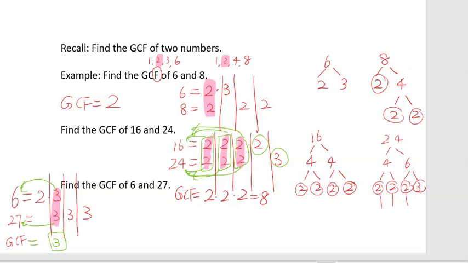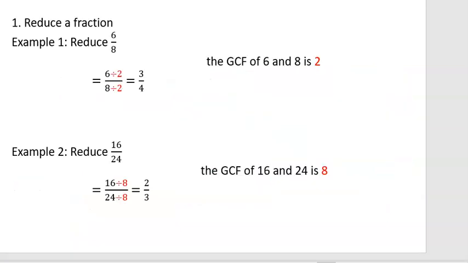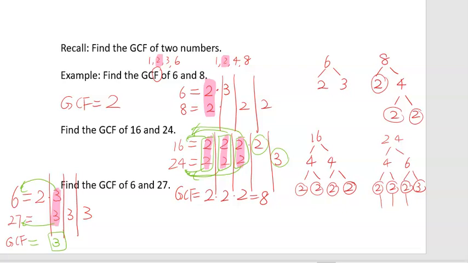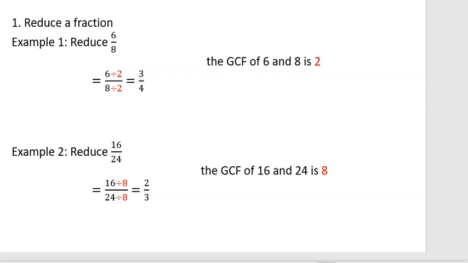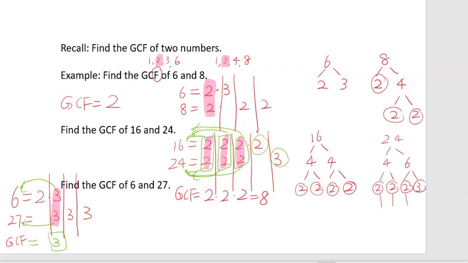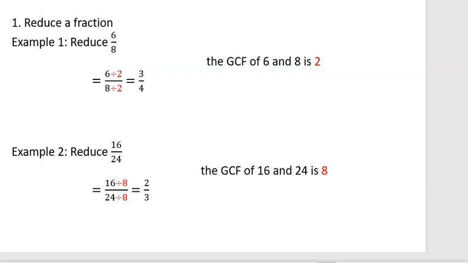So now when we simplify fractions, when we have 6 over 8, if you remember what we just did, you can find the greatest common factor, the biggest number that can go into 6 and 8. We already know it's 2. And then we divide both numbers by 2. 6 divided by 2 is 3, 8 divided by 2 is 4, and that is the answer. Same thing for 16 over 24. We already found the greatest common factor, which is 8. So we're going to divide both top and bottom numbers by 8. 16 divided by 8 is 2. 24 divided by 8 is 3.